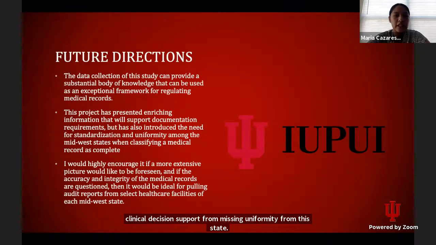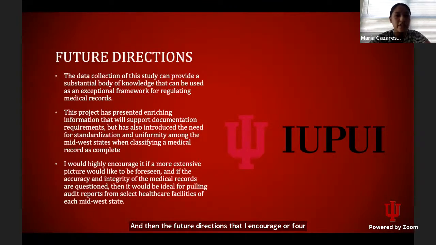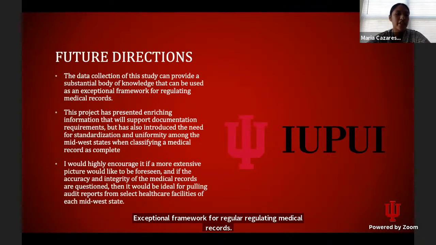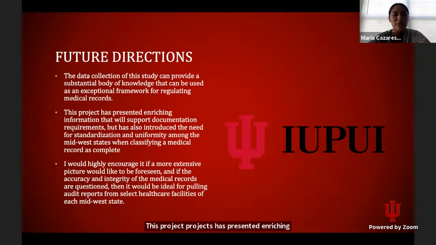As for future directions, the data collection of this study can provide a substantial body of knowledge that can be used as an exceptional framework for regulating medical records. This project has presented enriching information that will support documentation requirements, but has also introduced the need for standardization and uniformity among the Midwest states when classifying the medical record as complete. If a more extensive picture is desired, then the accuracy and integrity of medical records could be examined. If that is questioned, pulling an audit report from select healthcare facilities in the Midwest states would give a bigger picture and a bigger comparison.